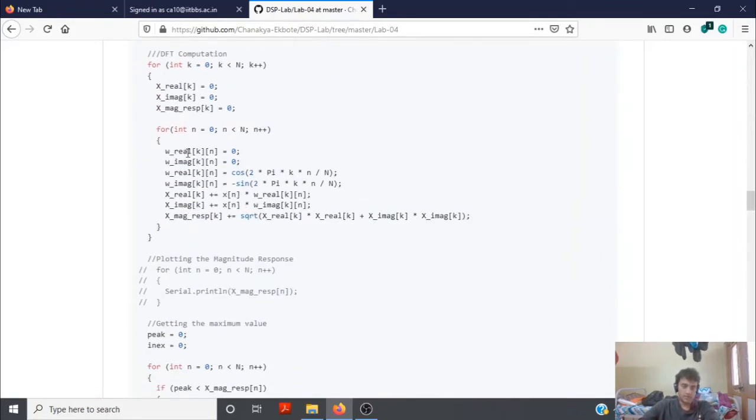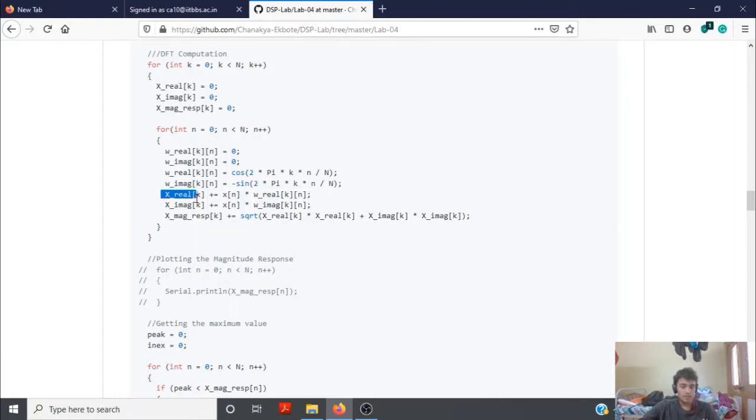We have again reset these values, and this k is for the number of rows, and this is for the number of columns. And all we have done is we have just got the matrix by splitting it into the appropriate cos and sine components using the decomposition of the Euler e power j theta. So again, the imaginary part is the same thing. This is for the number of rows, this is for the number of columns, and we've got a minus because we have e power minus j k n 2 pi by N.